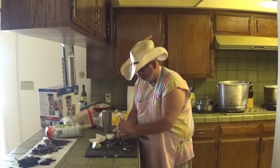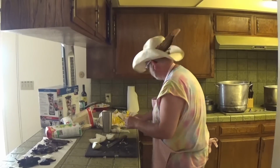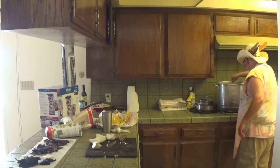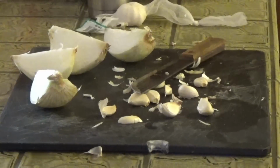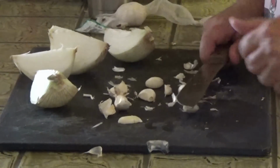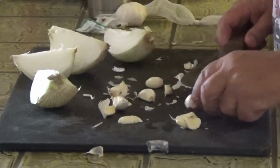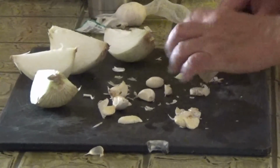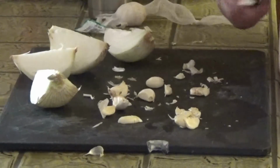So we'll put this and we'll do another one. This will go into the pork. So just take your knife, squish them. This hickory knife works perfect for that because the front of the blade's wide, so it works good.